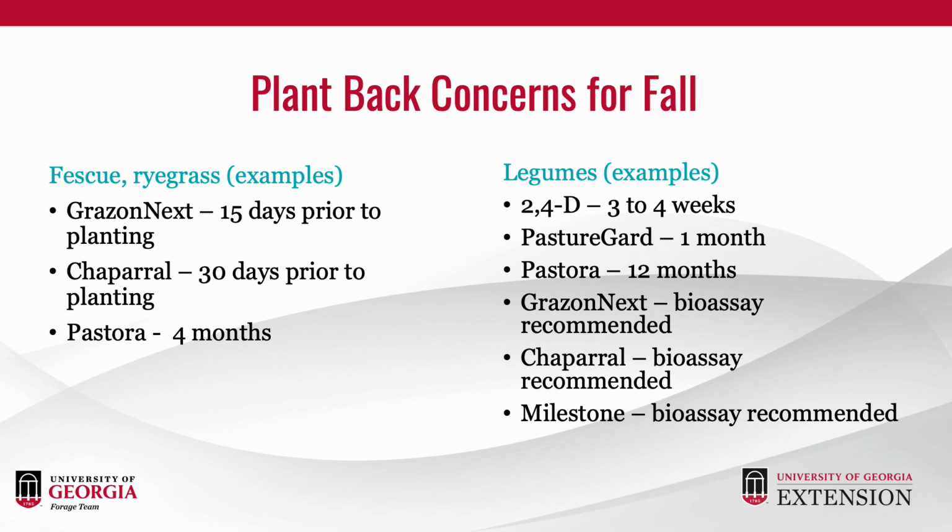Legumes tend to be a lot more susceptible to herbicides overall, and so just some examples. Again, make sure you're looking at the actual label at the time you're spraying for updated numbers on all of this, but sometimes it takes 12 to 24 months to get that product out of the soil before we can go in and plant a very susceptible crop like a legume. Several do recommend a bioassay before we plant, not just a set number of months. So we want to be aware of that limitation before we start putting out our herbicides so that we're not impacting grazing plans in the future.